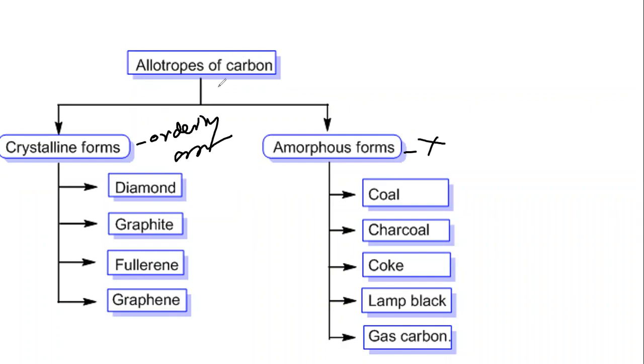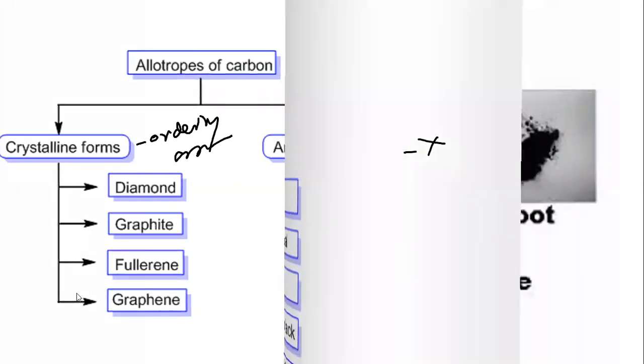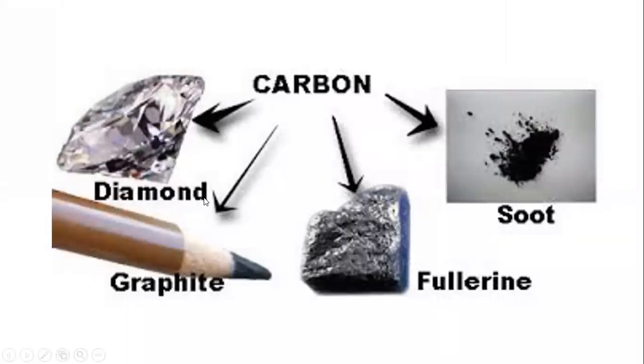Okay. Now, let's see the next one. So you can see here the appearance of them. But the most interesting thing is that we have graphite. Do we have graphite in Sri Lanka? Yes. But we manufacture, and we sometimes import pencils from China too. We have a huge graphite deposit. That is pencil rod. Understood? Except diamond, all the forms are black.